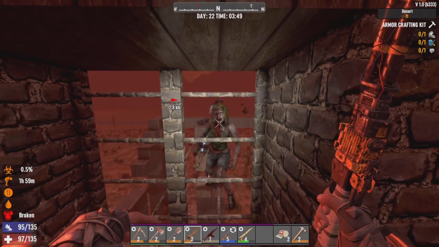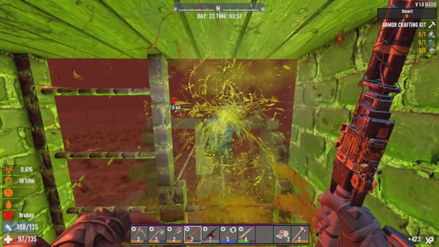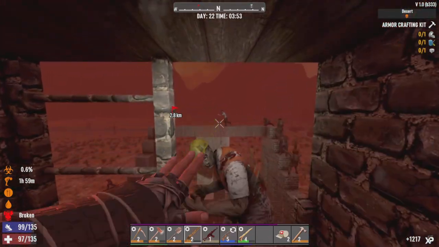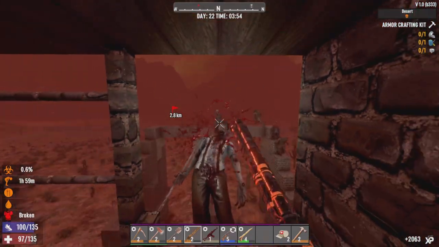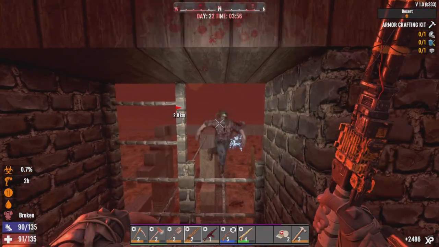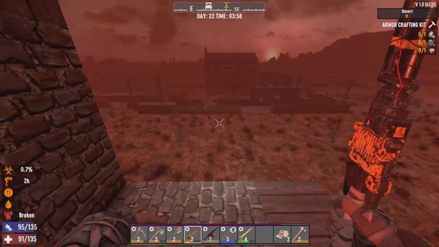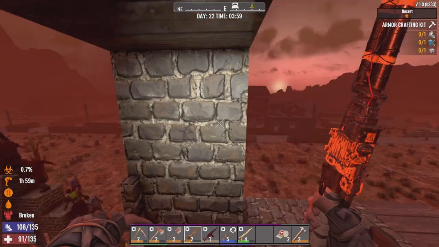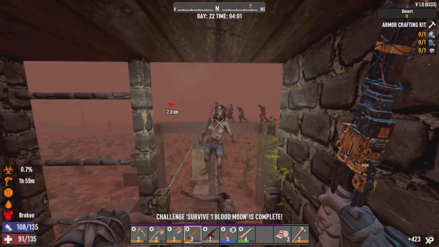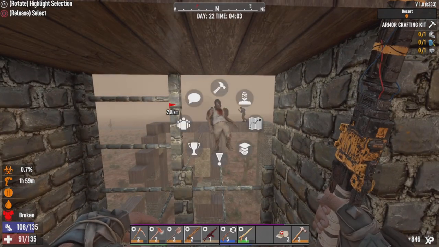Oh, I think they're about to break through. Yep, that's been broken through. And one thing I found is they'll sometimes get through if that's broken, but it's really not that bad. Go away. But I found that it will allow me to throw mollies through. You don't want them, aka Molotovs. And Horde Night is done. We actually completed the challenge that should have been done on day 7. Survive one blood moon. And we'll check it out.